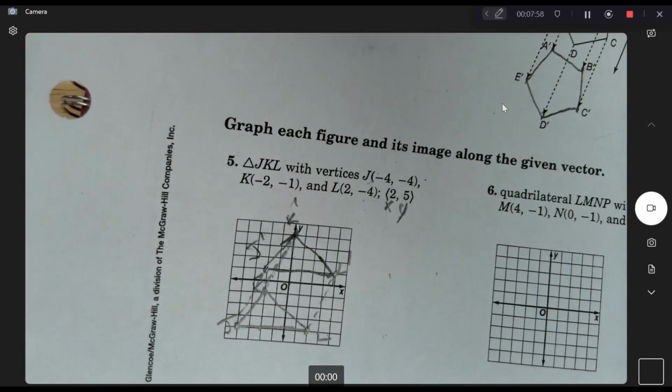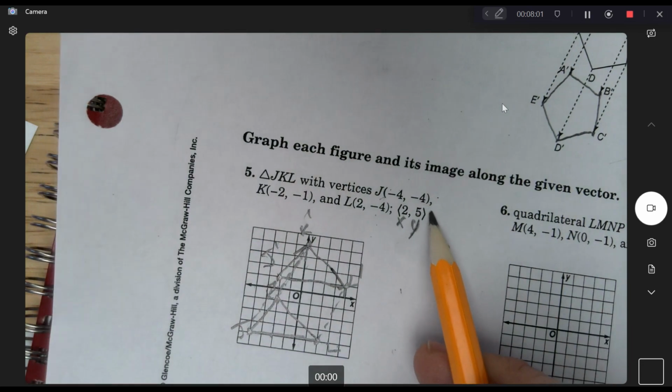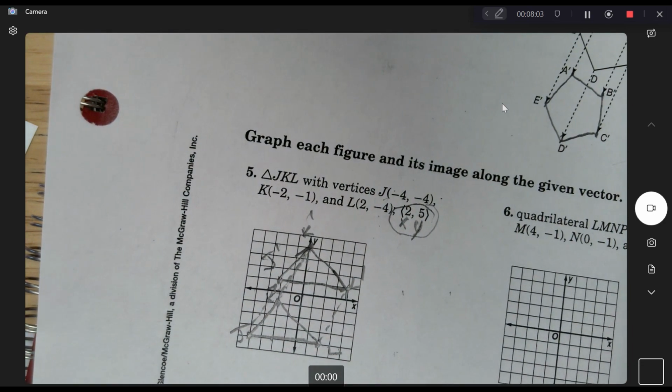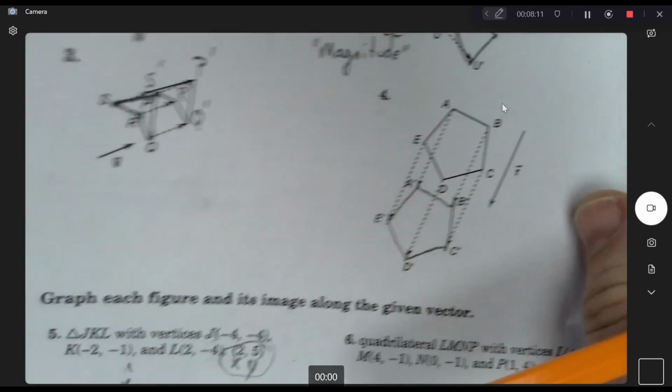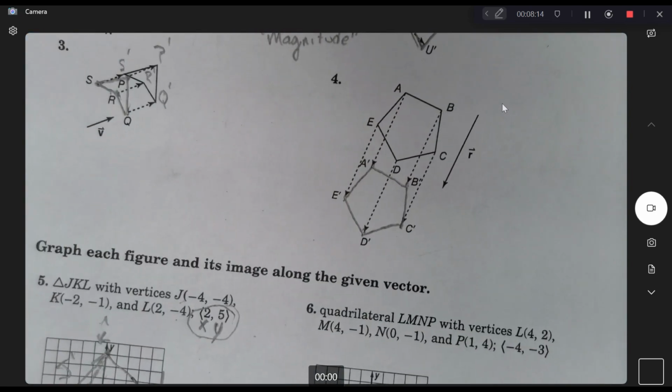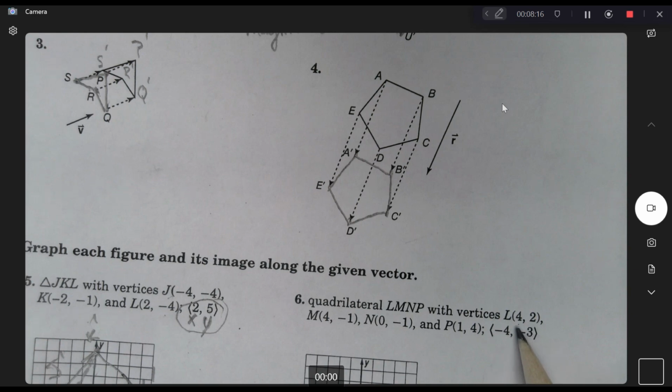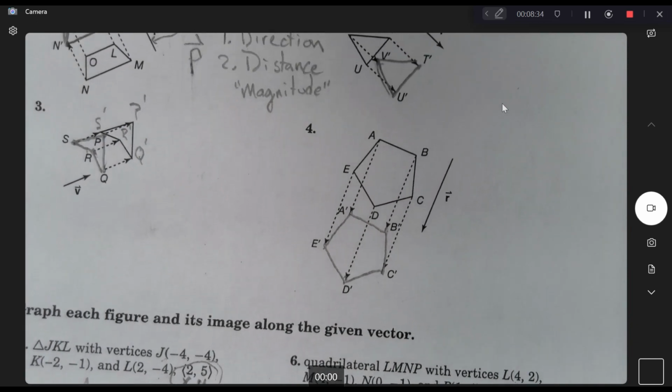And that is literally all there is to it. Plotting your points, understanding this new concept of the vector. Okay. I won't do this last one, but you can see this vector says go to the right 4 and up 4 because it's positive. Oh, sorry, I was looking at the coordinates for point L. The vector coordinates say go to the left 4 and down 3. That's what this vector coordinates mean. Left 4, down 3. Okay.